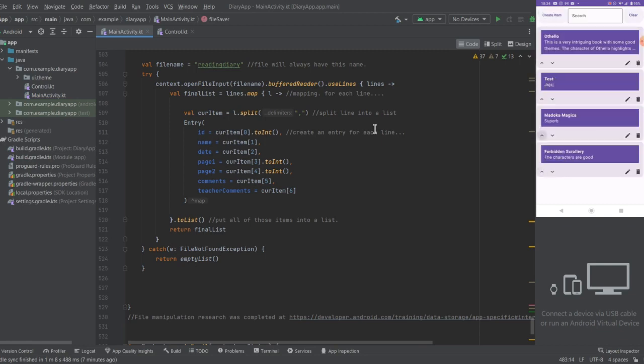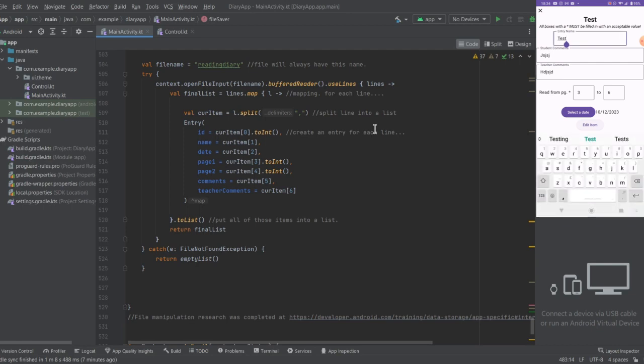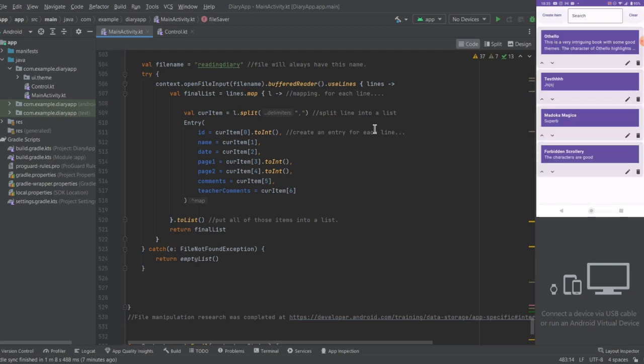These arrows here will move it up and down the list to wherever we want it. So let's say we put it in the middle there. And the edit will allow us to change things. So let's just change the name, and you can see it updates. So also, if there's something we don't want, we can delete it. So let's just get rid of that, and now that's permanently gone.